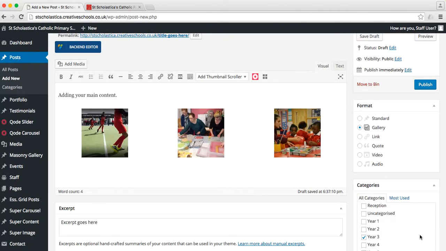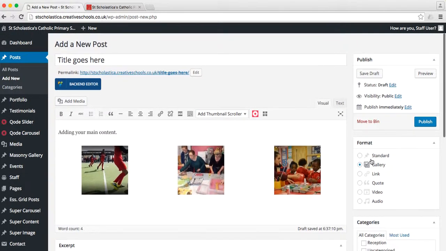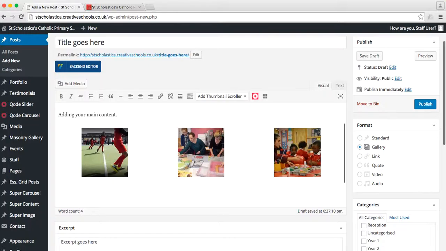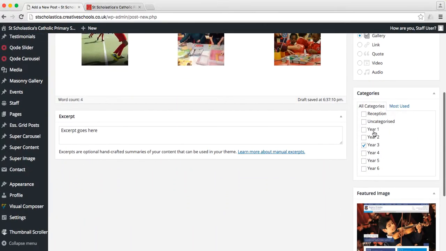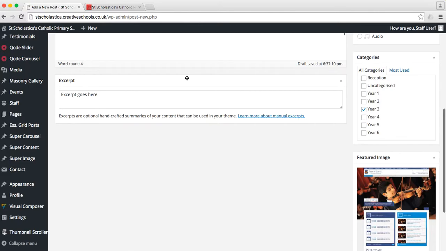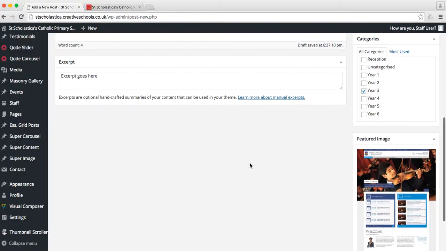Click on insert gallery, and everything that is now in there will be resized, as we've already placed styles on the page, so you don't need to worry about font size, font family, resizing any images or anything like that. It's all done for you. All you have to do is type it in the relevant boxes and add the images in the correct way. So the most important things, again, just to go over it again, is a title, the category, the featured image, and the excerpt. If you get those things all right and all on there, then your website is going to look fab.